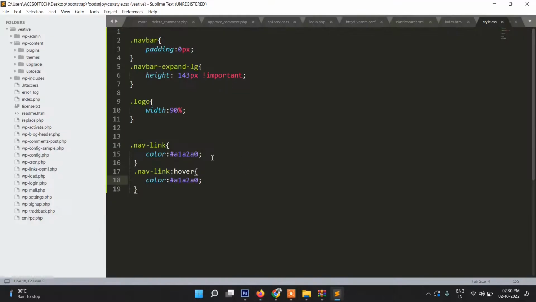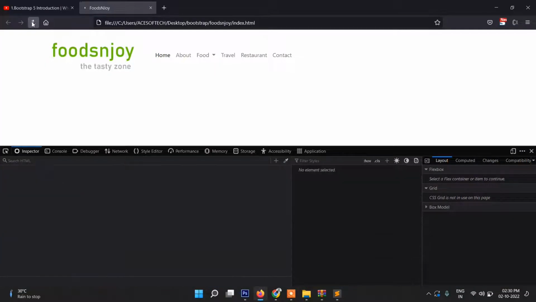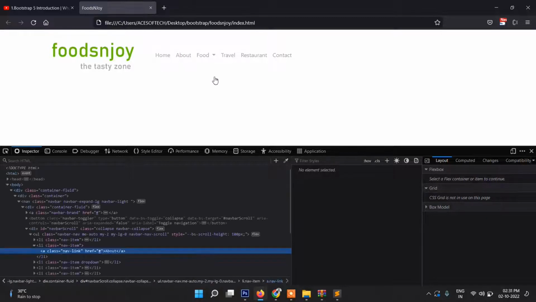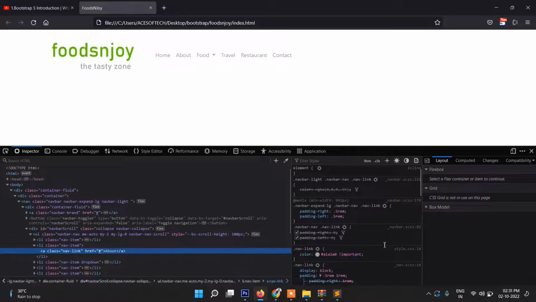So what we have to do, we have to write here important, so that the default Bootstrap Navbar color will override. Yes, now the color you can see is successfully applied to it. Here you can see our color is taking from here.